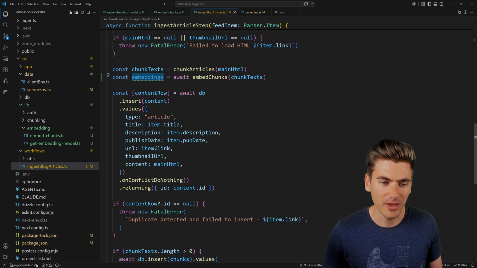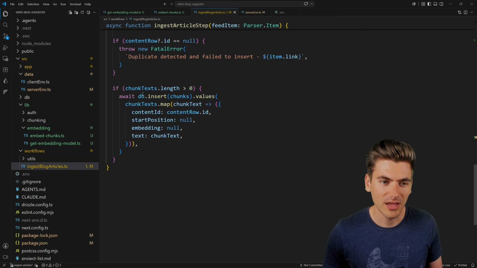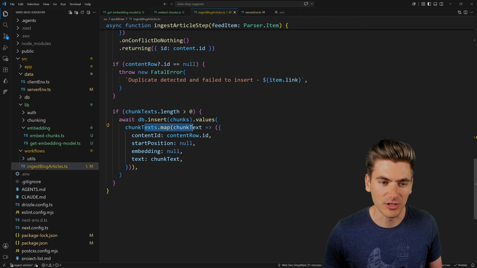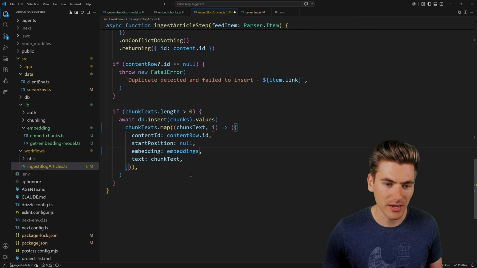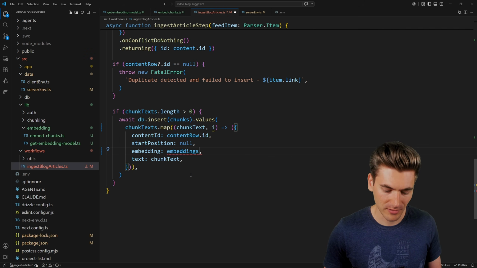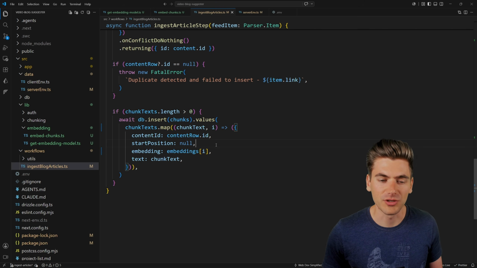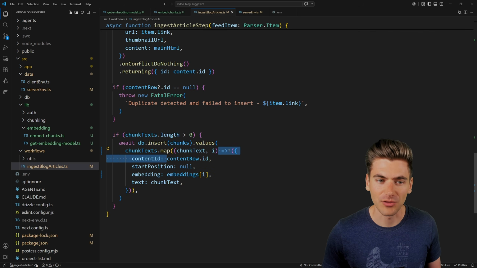And then in our embeddings, we can scroll all the way down here. And when we're doing our insert, we can make sure that we do it for all of our things as well. So here we just say chunkText[i], just like that. And for our embeddings, we'll say embeddings[i]. There we go. That's going to make sure it matches up the embedding for our particular chunk text.